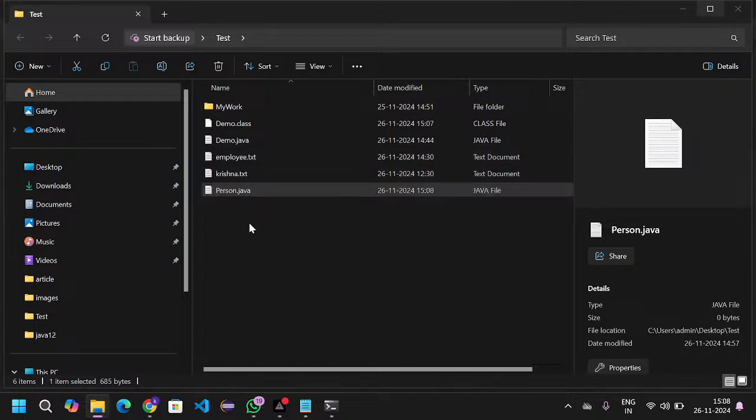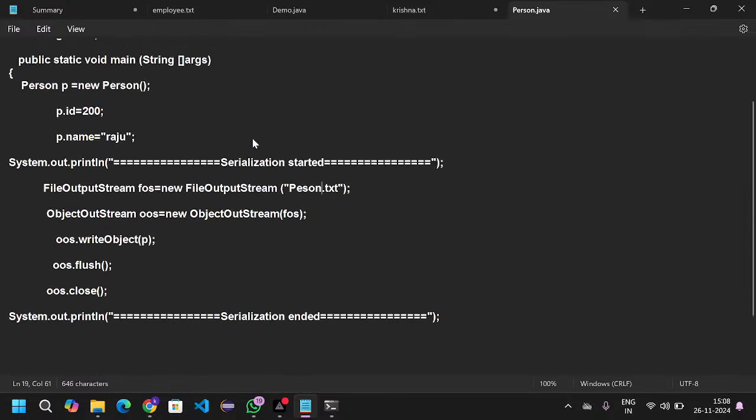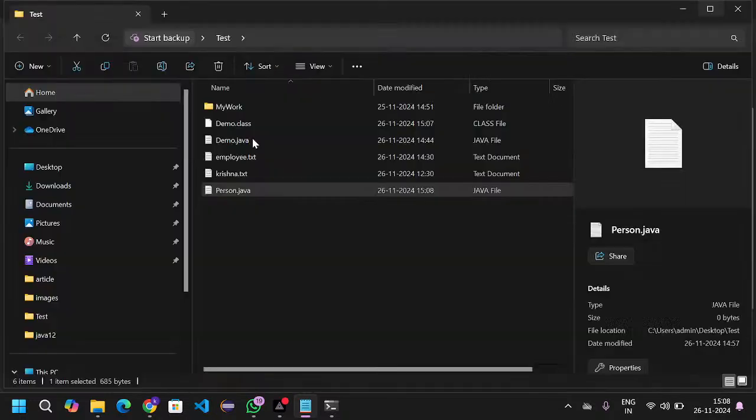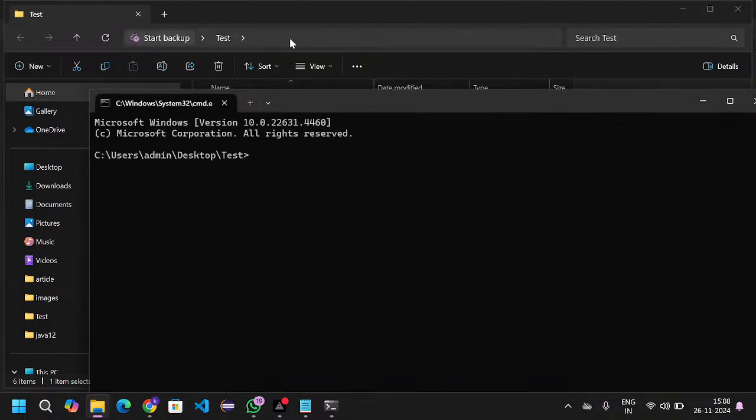Okay, save the file. Now go to the cmd command prompt: javac demo.java and java demo.